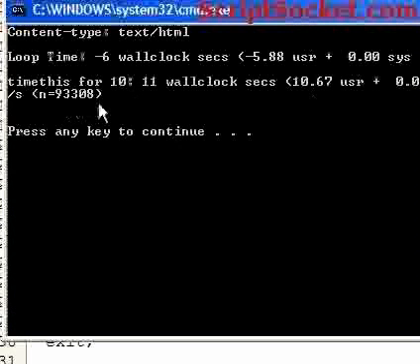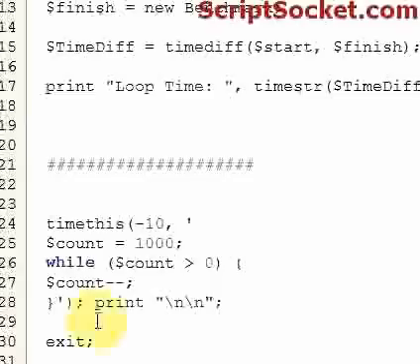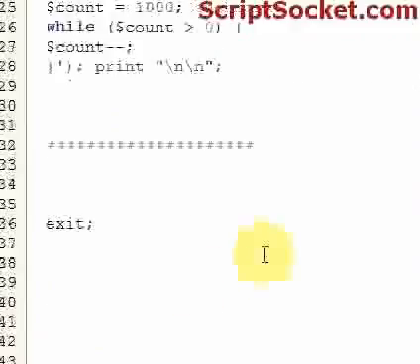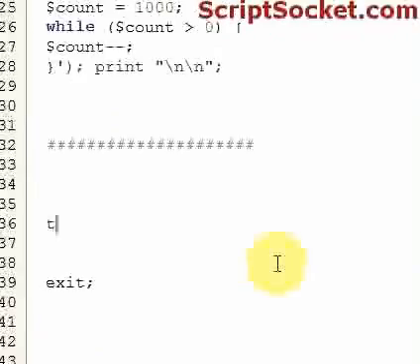Now I'd like to show you how we can test methods of doing the same thing and see which one is the fastest. So we can go timethese, let's do this 20 million times. I'm going to just do a very simple piece of code.